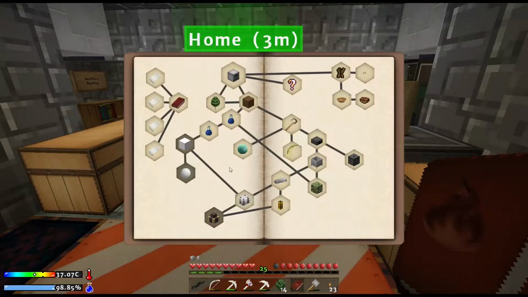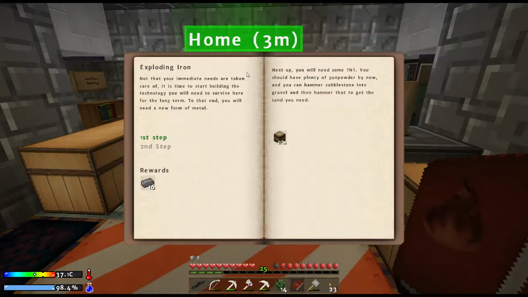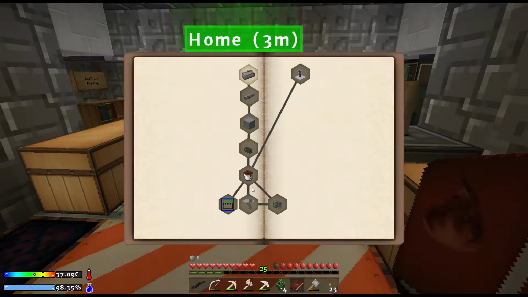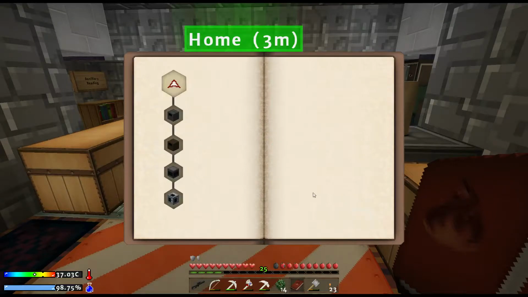So let's go ahead and look. Let's look in one of these. Okay, so under pressure, I'm assuming we can't do that. Okay, well, I guess we actually could do that. But I think there's actually pressure chambers and stuff in the village. So I think maybe I'll wait for that for a second.